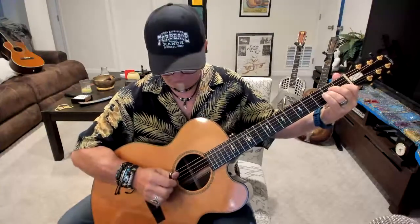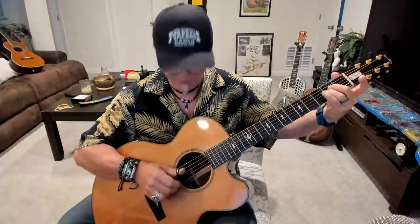Another way of playing it is, let's look at the next line in our tablature and notation. And here, what we're going to have is basically another way of playing the hammer-ons, but we're going to be doing it a little bit differently here. So let's take a look at this, because our hammer-on is going to be in a different place. We start out with the A minor to the 5th and 1st and 2nd string, 3rd string, then pick up our 1st finger and hit the 4th and open 2nd. And right after you hit that, you're going to hit the open 3rd string.